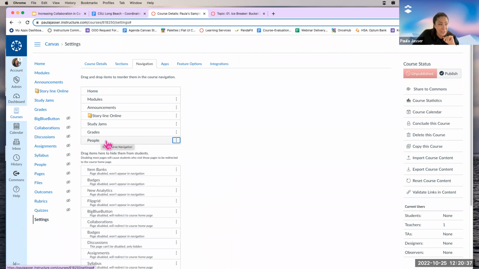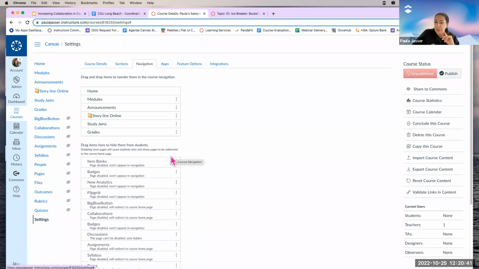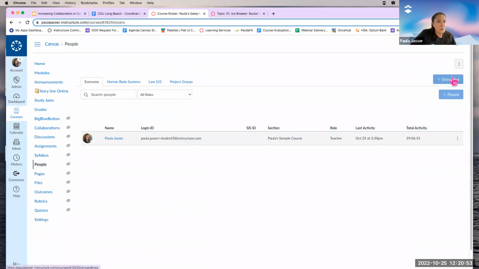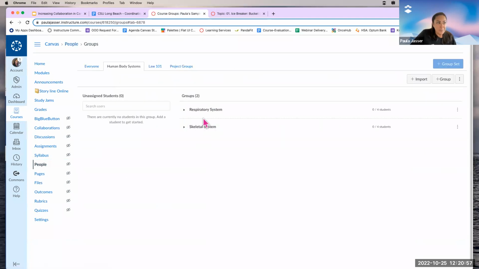Then I come back in here and I disable it, so you can't go in there and shuffle yourself around every single day. Once you put yourself in a group, you're done. And then I can edit them if needed. So in the People tab, first we make the group set. And then within the group set, we make our specific groups and we add our students to it.